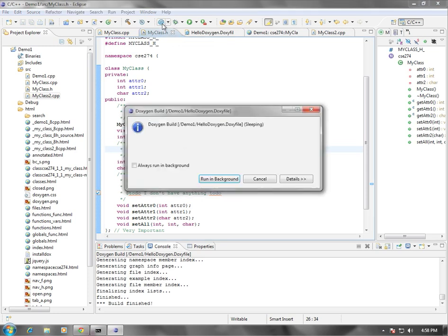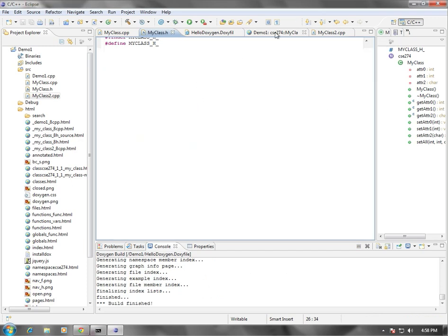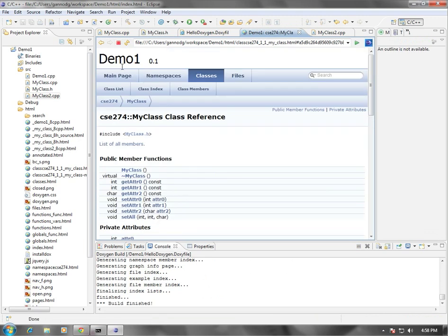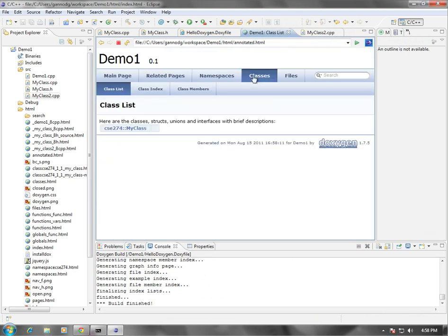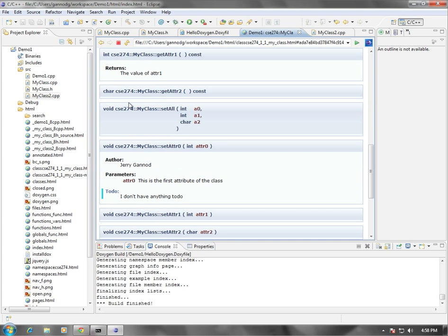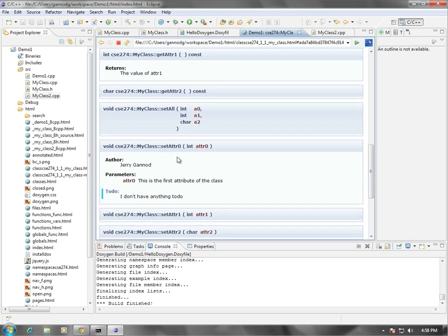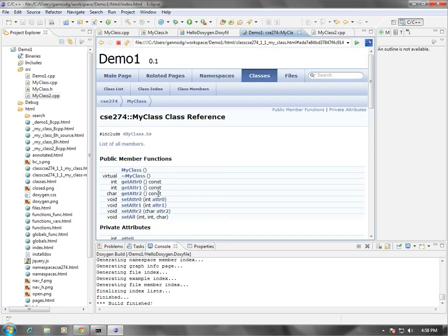Okay, so let's generate the Doxygen code for this now. And go to this piece here. So the classes. Class, and then we can look at the documentation for each of these. So I documented this. So there's the return value. Here is the part where I documented the author and the parameters, and then the to-do that's left for that. So anyway, that's technically, as far as the tools are concerned, the technology necessary. This is the way to actually document your code within Eclipse using Doxygen.